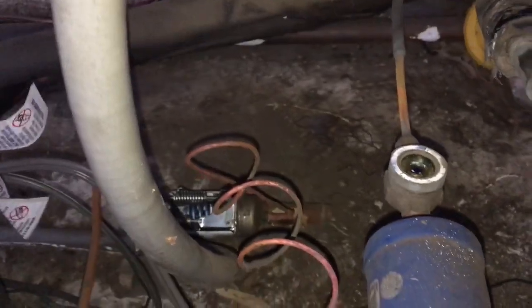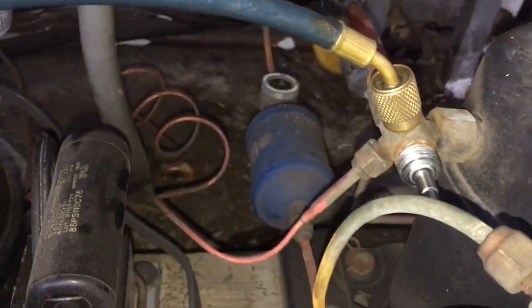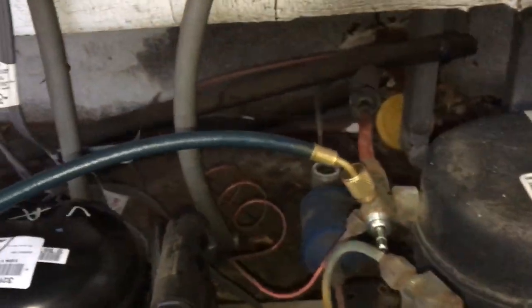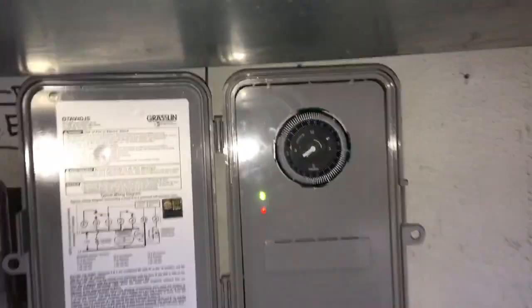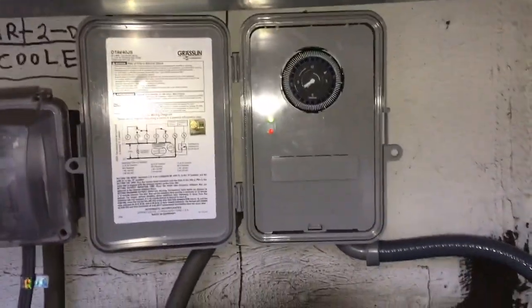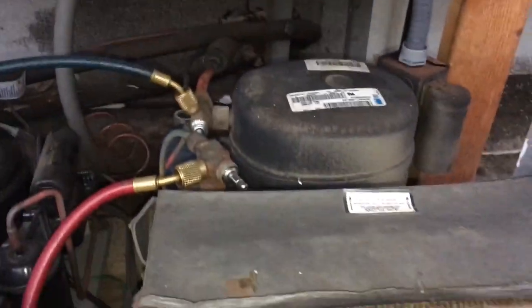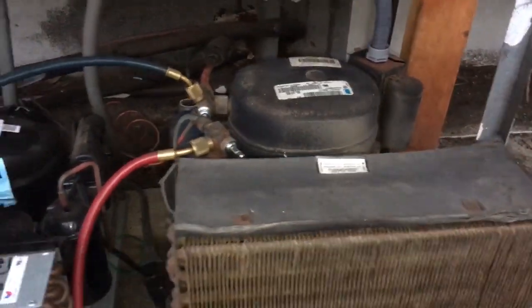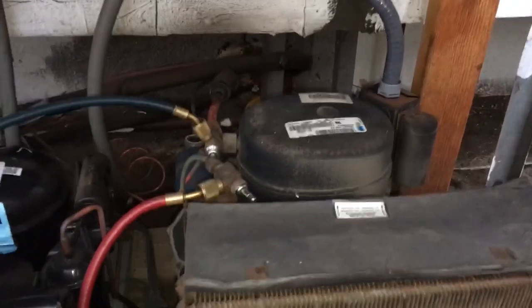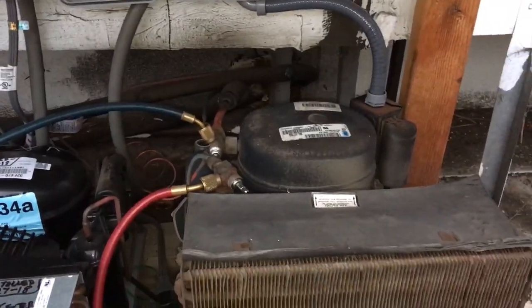There's the pressure control down there, and I gotta deal with that right now - get rid of that. Since this thing would take like every 3 days for them to have a problem where they really notice it, just throw in some defrost cycles and maybe it will last a while longer. But the compressor is definitely on its way out, so definitely plan on doing the replacement and try to get the customer to do it. I might get it working for a little while until he does it.